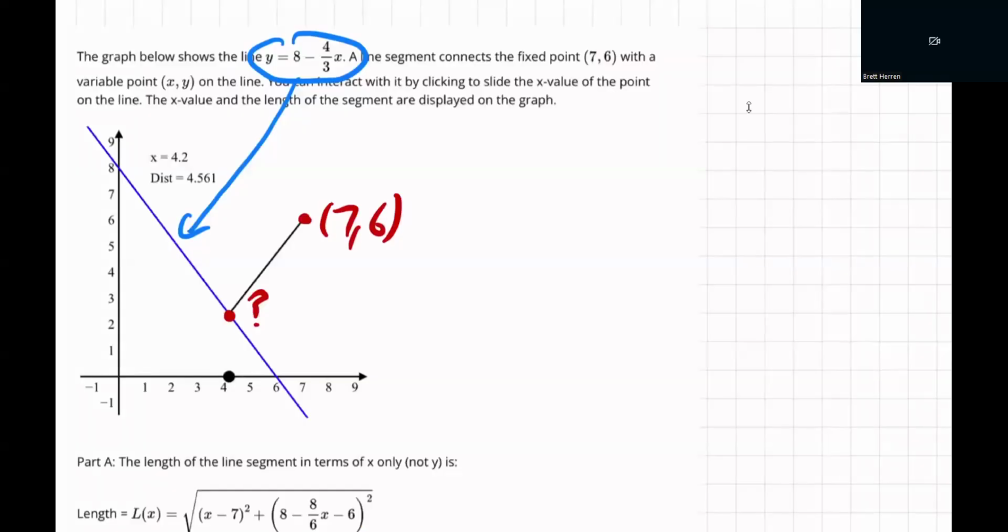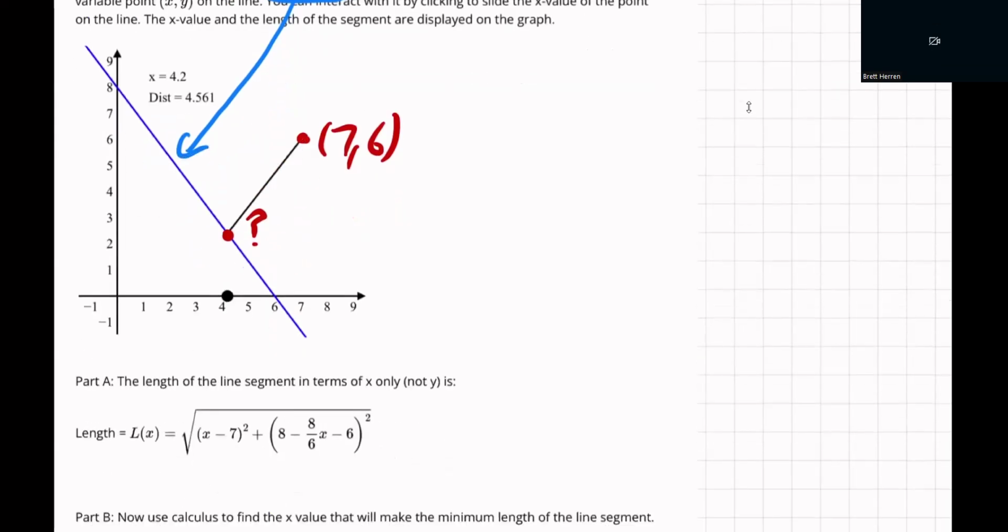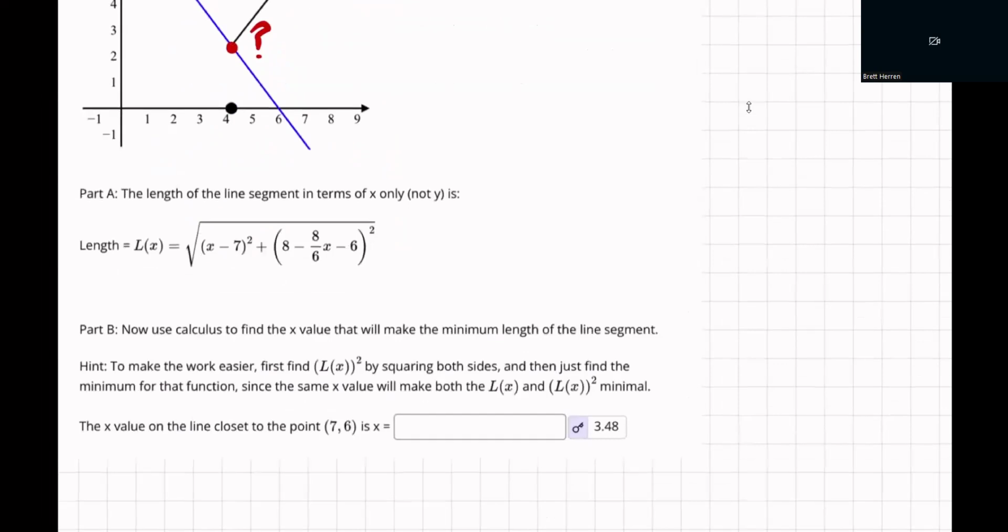Very, very practical question, used all the time in military applications, police, when they program targeting computers, medical applications, all the things in our bodies they target shortest distance. Engineering and computer science use shortest distance all the time. How do you find the closest point between a line and another point that's off that line? So basically, for all these different lines, you want to find the one that's minimum distance. That's what closest means, right? Down here it says minimal length, the point closest.